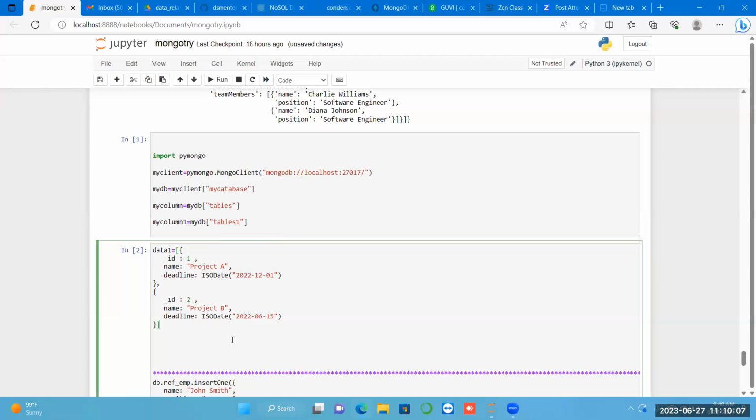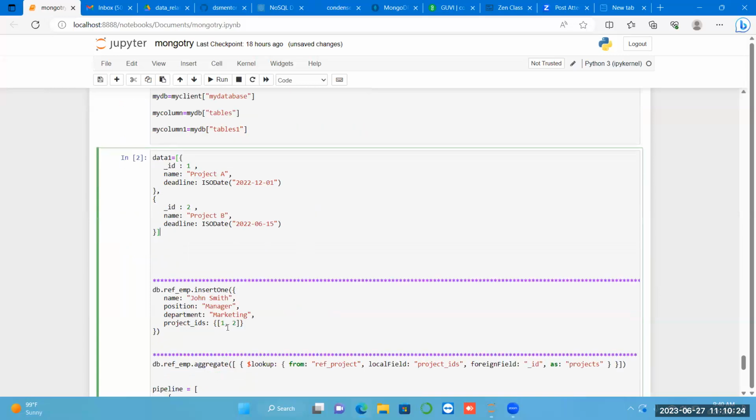Again, I'll summarize. You are creating empty tables. Now you are making your data set ready to be inserted into these tables. Making sense, Divya? Now this is data 1, for table 1. This is table 1. This is table 2. Your data is ready. You have not inserted yet. The data is ready to be inserted. Now similarly, you create data 2 for table 2.